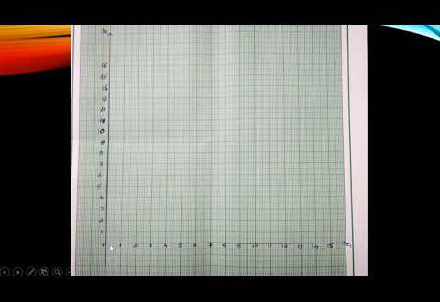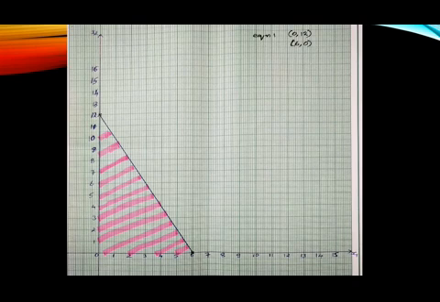So I am marking the axis in such a way that I get the first quadrant. I take the x-axis as x1, y-axis as x2. So I've made markings 0, 1, 2, 3, 4, 5, 6, 7, 8 up to 15 along x1, 0, 1, 2, 3, 4, 5 up to 16 along x2. Clear? Just taking a graph sheet, putting x-axis and y-axis and making the markings. I think there is no doubt here. Move on to the next step.